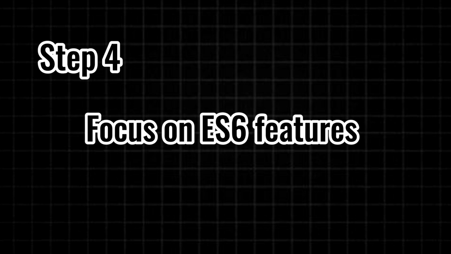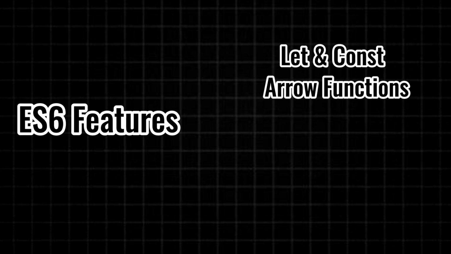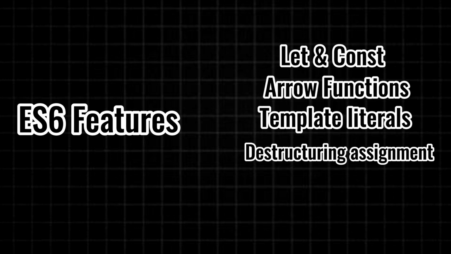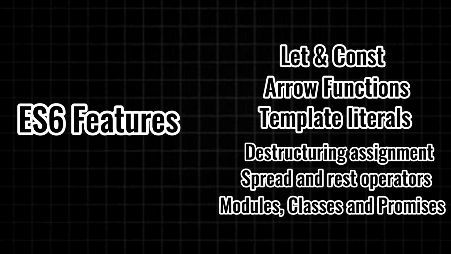Step 4. Focus on ES6 features. It is a kind of significant update to the JavaScript programming language that introduced several new features and improvements. Learning ES6 features will improve your readability, enhance your productivity in programming with better performance, and you will be able to use modern language features. ES6 features include let and const, arrow functions, template literals, destructuring assignment, spread and rest operators, modules, classes, and promises. After these features, you will be able to write clear, organized code, and it will help you understand each single line of code very easily. Overall, it offers you powerful tools.